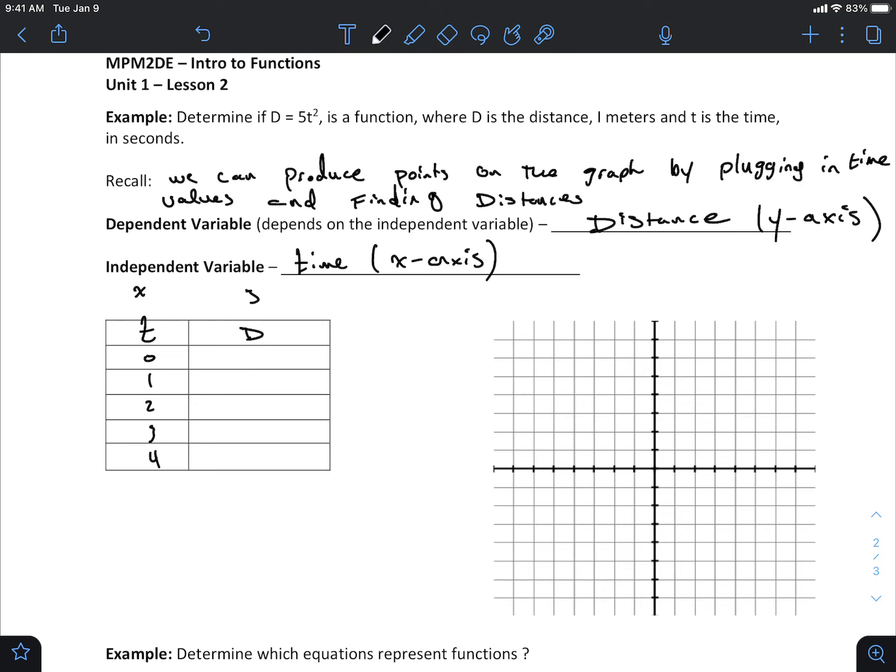It doesn't matter how complicated the equation looks. You could plug in values of T, where you see the T's, and then it's going to spit out values for the distances. We could produce points, and then we plot those points. It gives us the shape of the graph for that particular function, or relation. We've got to be careful with the wording now. Function versus relation. We don't necessarily know if it's a function or not. We're going to check it.